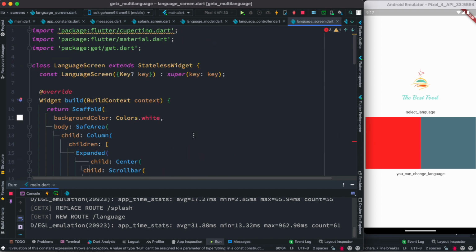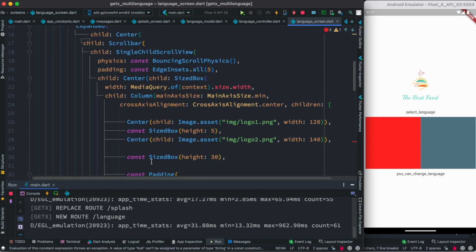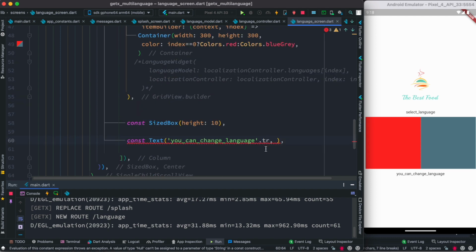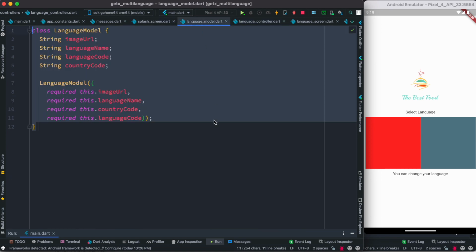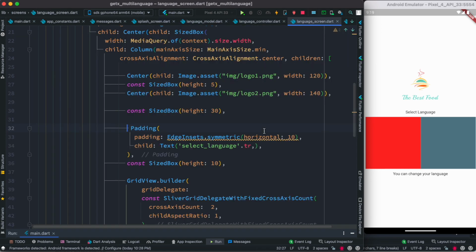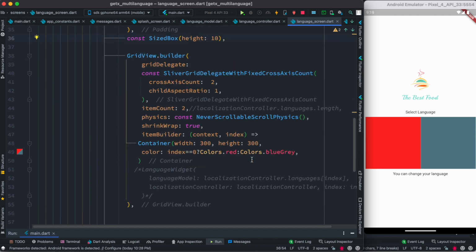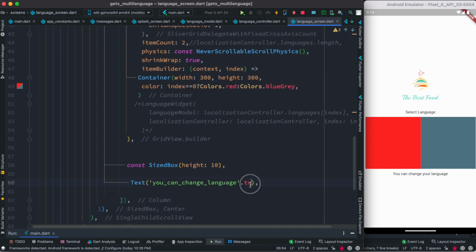Well, we still have this error. Most probably we can't have this const over here. Now let's restart it. Now it does look like it's working, and over here I also removed the const and then added tr, which means translation, and it's the same over here.